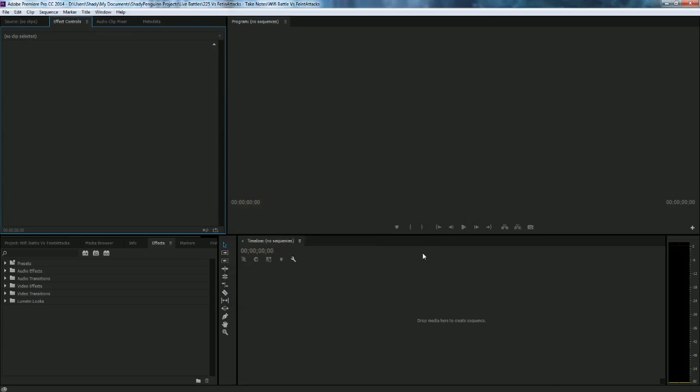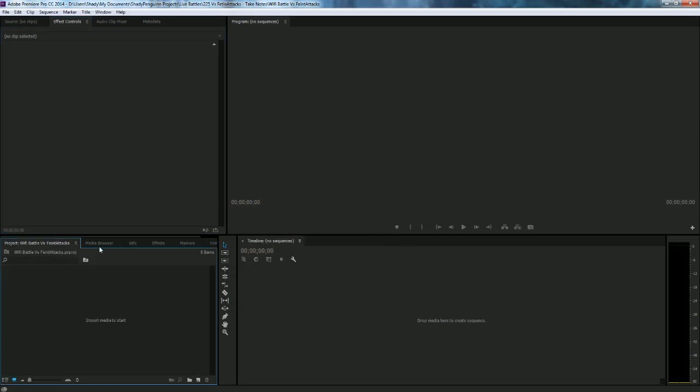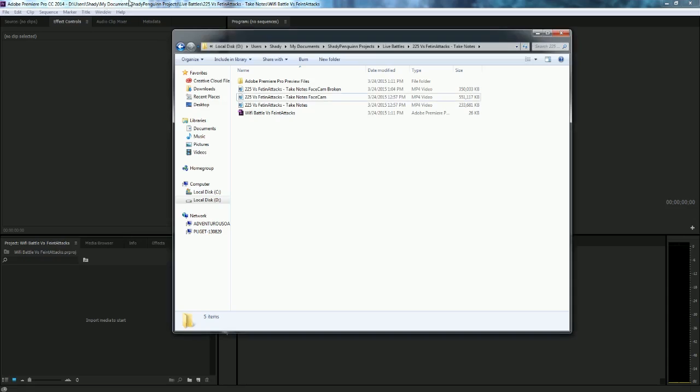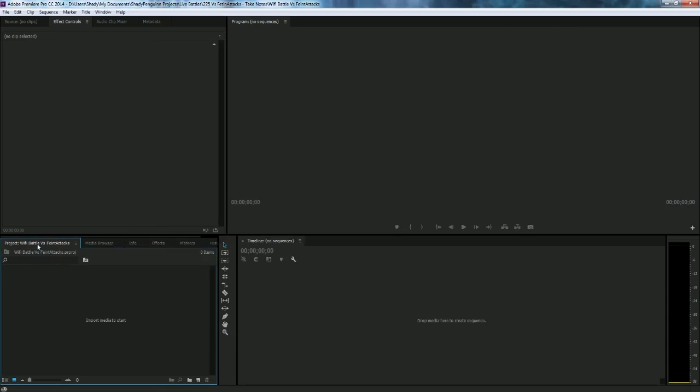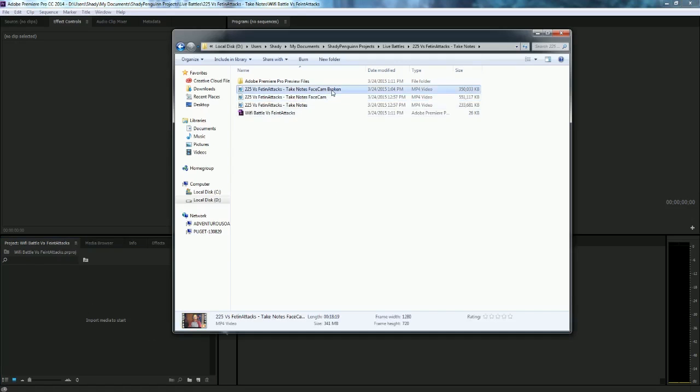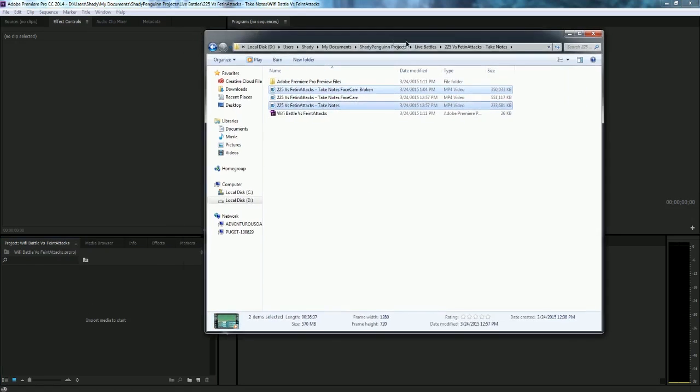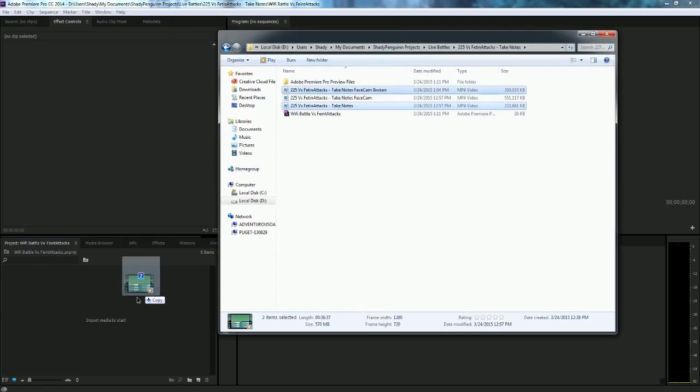Oh boy, yay. So right now, if you use Sony Vegas, this looks completely foreign. I remember when I first opened up Premiere, I ran away for like 4 months. I finally just started using it 2 weeks ago, and I'm never going to go back. What you want to do is, over on the bottom left, click your project, because this is import media to start. All you want to do is grab, for me, 2 video files, and drag them in here.